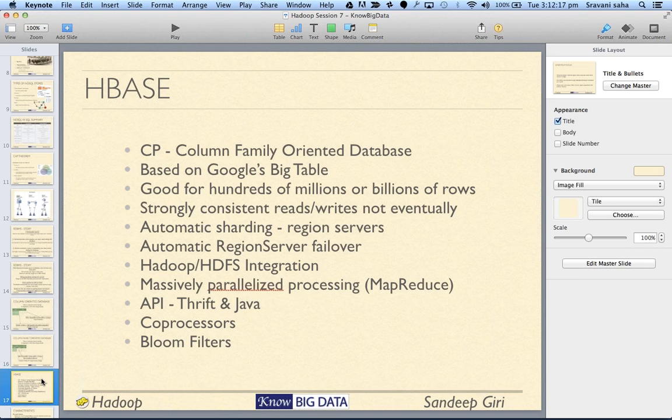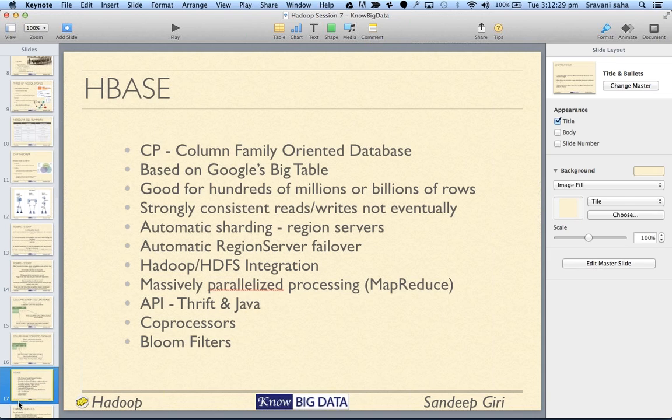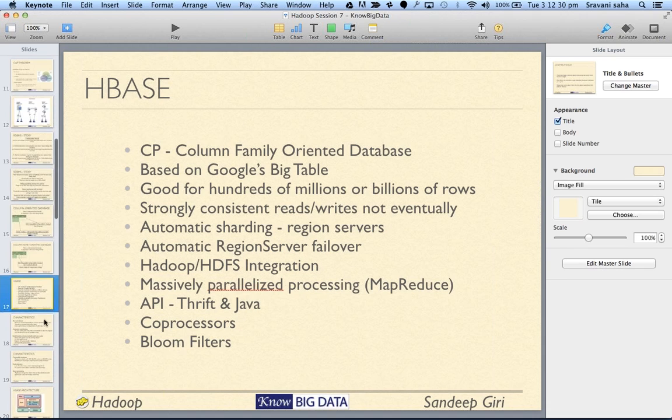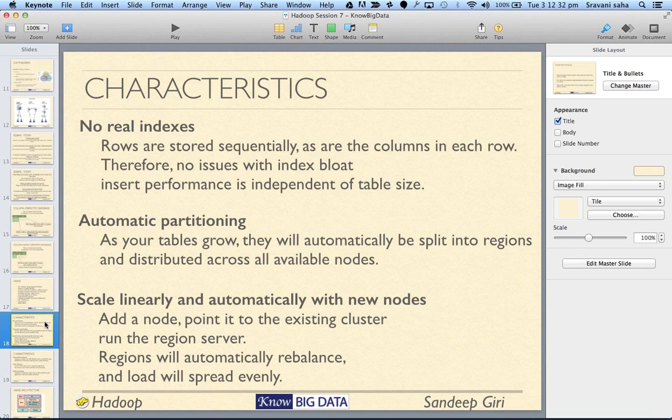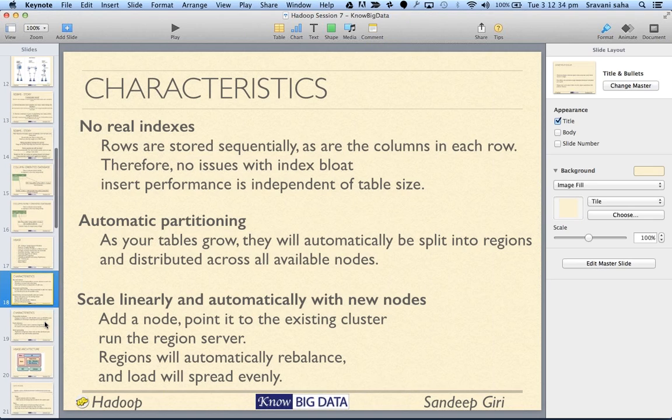All right. There is a concept of coprocessors in HBase which are similar to triggers on the backend. And then there are Bloom filters to optimize searching of the data. These are a few features of HBase. And these are a few more characteristics. First, it doesn't have indexes.